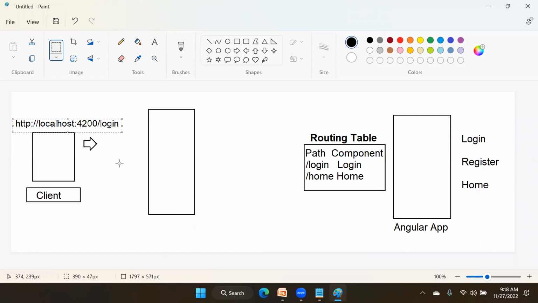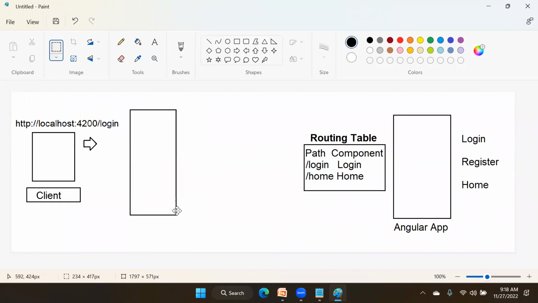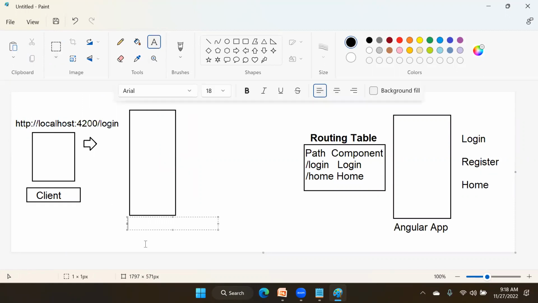When he makes a request, this request will come to a computer. Actually, this request will come to a web server. We call it a web server. This web server is also known as HTTP server. Client request comes to this web server.